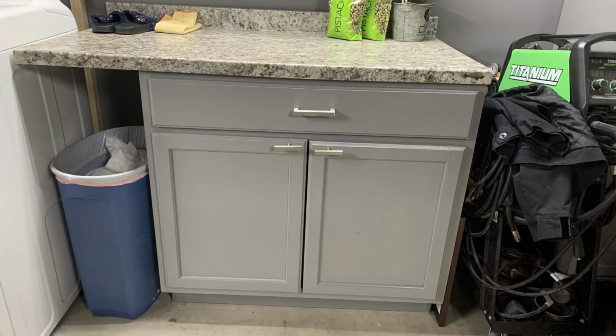So if you're looking for inexpensive options as far as garage storage, I found that these cabinets over at Home Depot are fairly inexpensive. But again, I would like to see some customized US General tool storage options for the man cave, if you will, or the garage, right? So whether you're a carpenter, a fabricator, or you're just a simple DIY, put your comments down below. Would you like to see more storage cabinet options as far as wall-mounted cabinets, floor cabinets, things that go a little bit more beyond than just your typical tool storage?